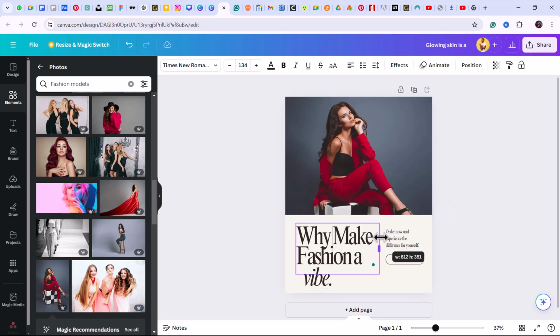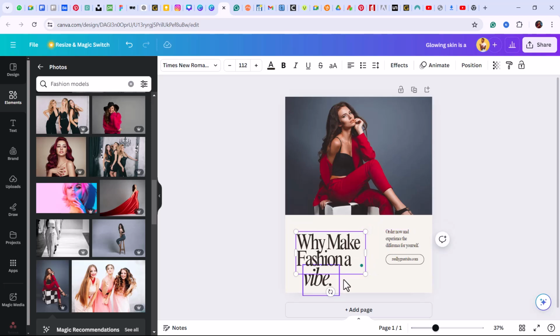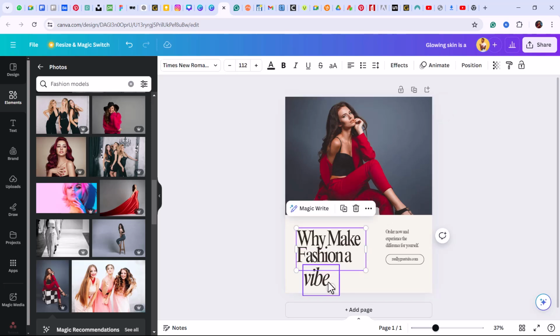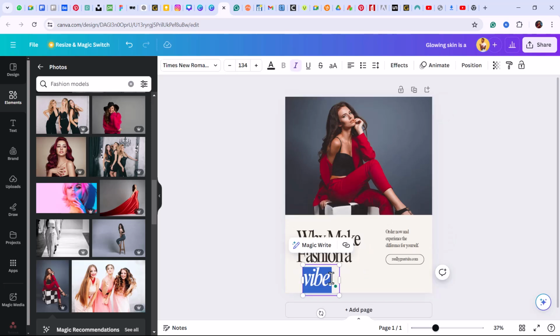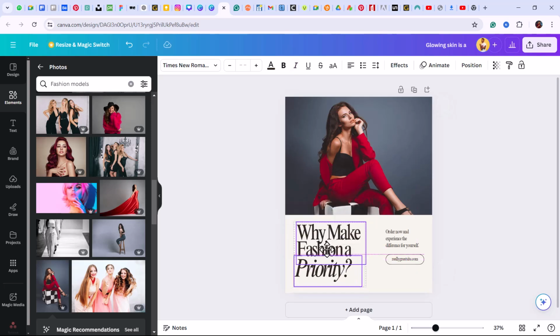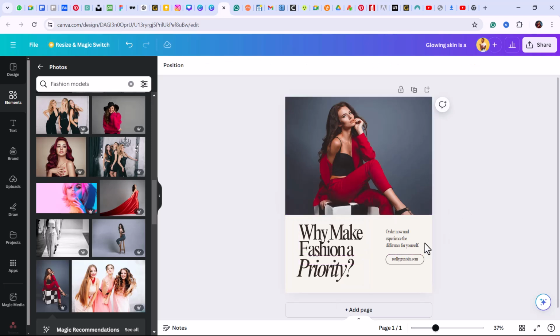I have to stretch it. So you just have to play around with your fonts and adjust it. I think I need to drop the size a bit, so the size of the priority text can be bigger. So then here now, I'll just paste in my priority text, and then we have it there. So this is it. I'm going to select all of them and adjust the position.